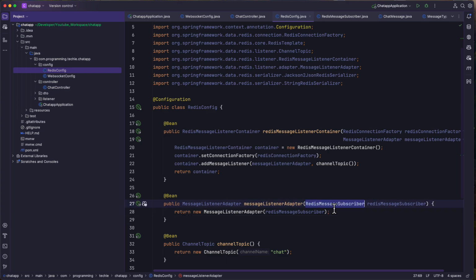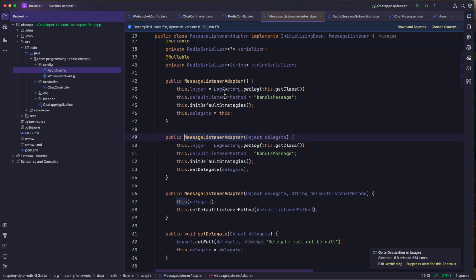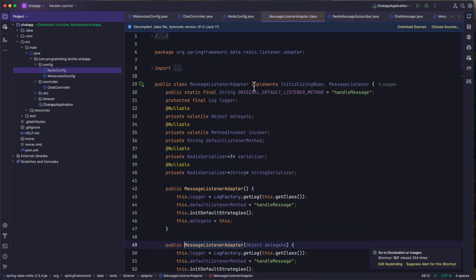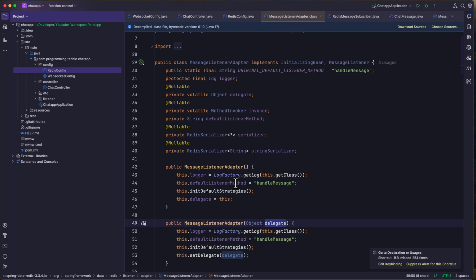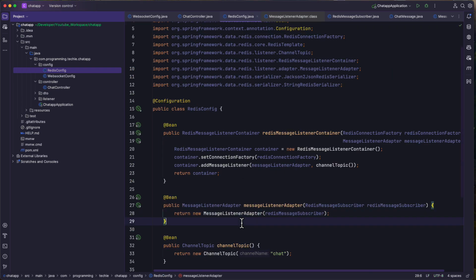We inject this Redis message subscriber and then wrap this and pass this as a constructor argument for the message listener adapter. We have to do this because the message listener adapter is the superclass, and we have to pass in the object as a delegate to this constructor. All right, so that completes the Redis configuration.